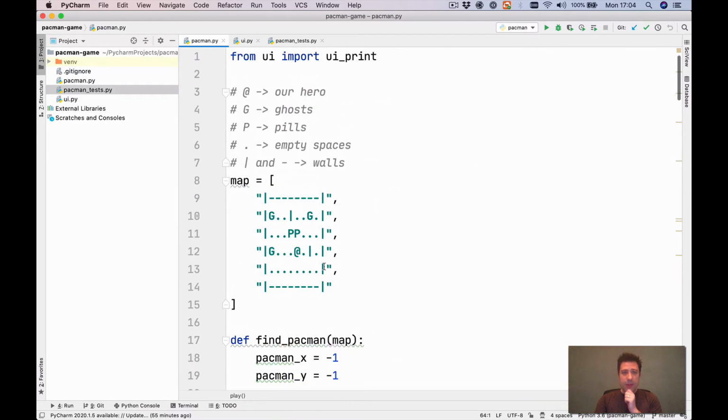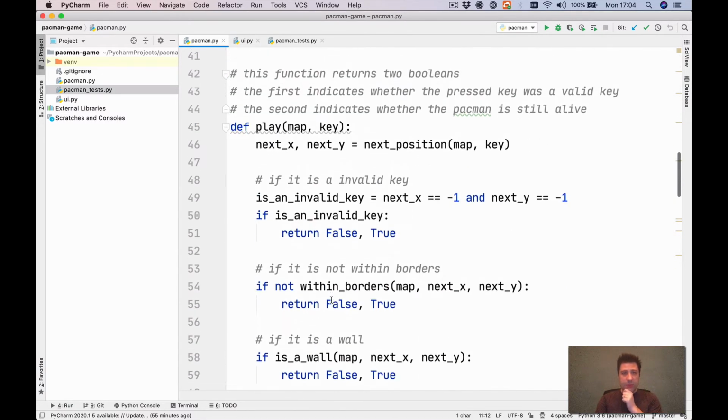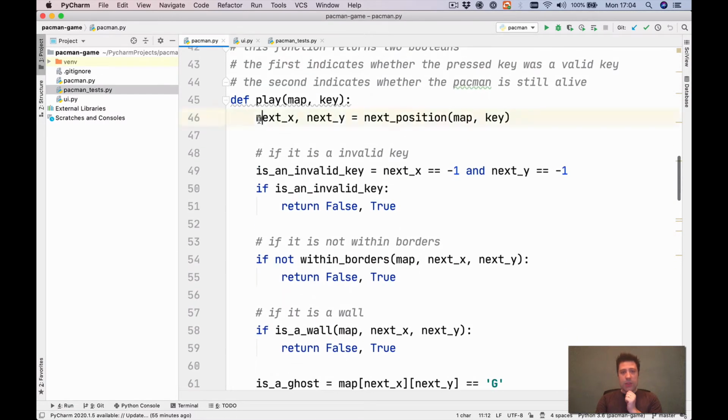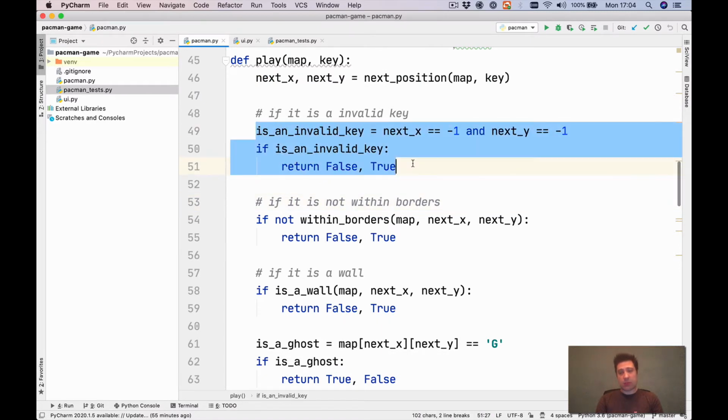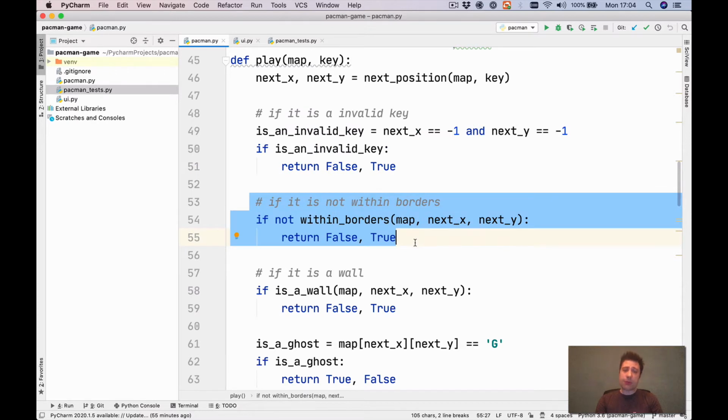So let's look at our map. We are here, and just above the Pac-Man, there's a pill. So if the person presses move up, this will calculate the position. Right, next position is up to us. It is not an invalid key, so this is not gonna return false. It is within the borders.